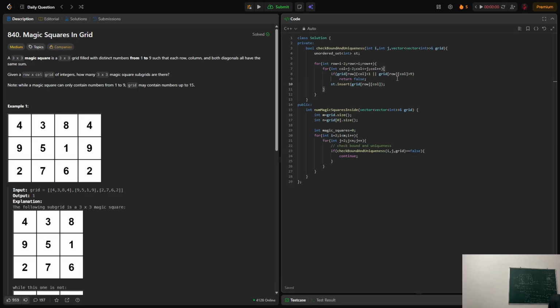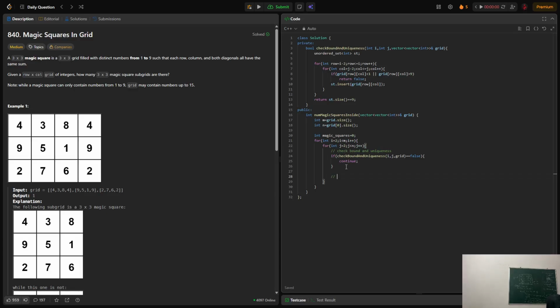Because all the 9 values I'll be inserting into the set, and later I'll be returning whether the set size is equal to 9 or not. If it is equal to 9, it will return true, so all the 9 values are unique and within the bound. If it is not, then it will again return false, and we'll continue to the next iteration. So if it returns true, it means we have all 9 elements as unique and within the bound, from 1 to 9.